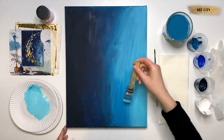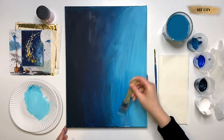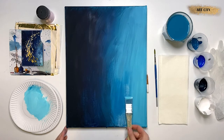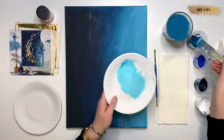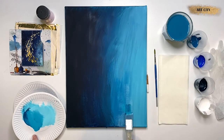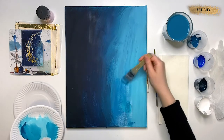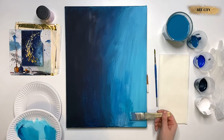Make several strokes in different directions with the brush blade, just lightly touching the canvas. You can change the colors of paint, to use darker shades somewhere or to use the lighter ones. The softer you press the brush, the more transparent and interesting your painting will be.